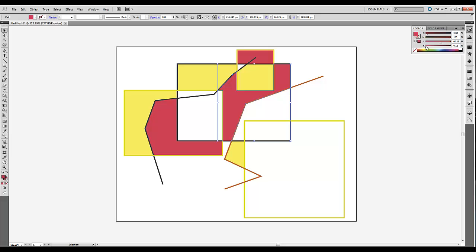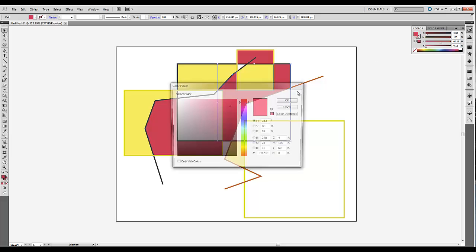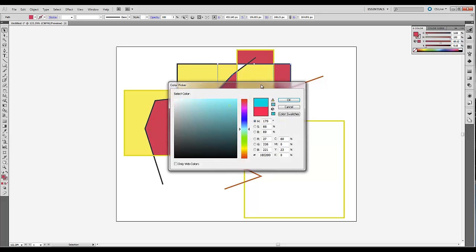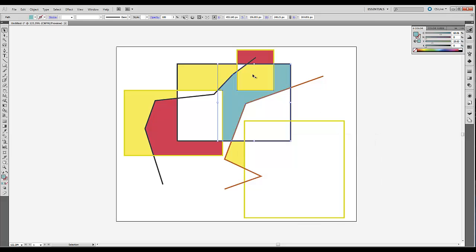You can always select one of these and then change the color. So let's say I make this a blue, and it'll change that color to blue. You can always change the opacity as well. So if I want this opacity to be a little less, you can change the opacity, and notice it won't have any effect on any of the lines or other paints. This is now a separate object, so the opacity will only affect that object.